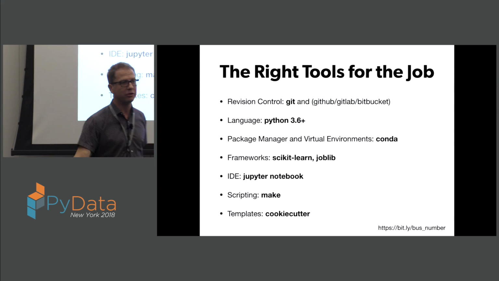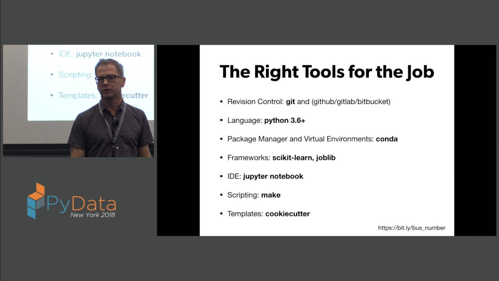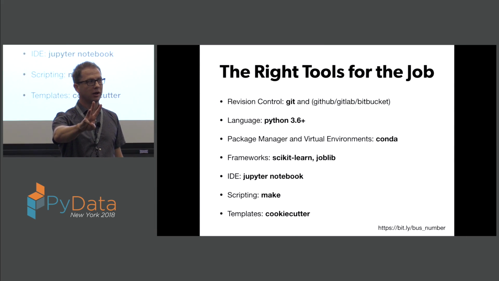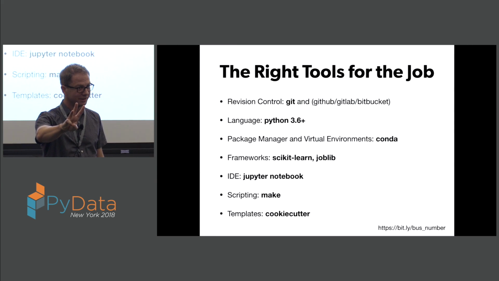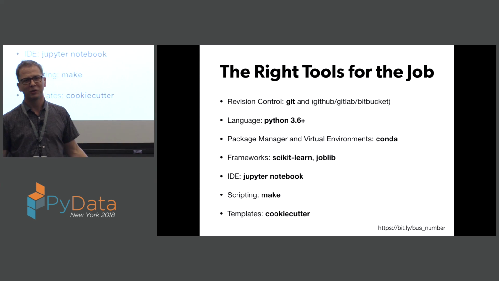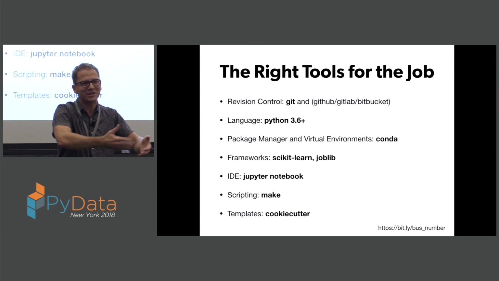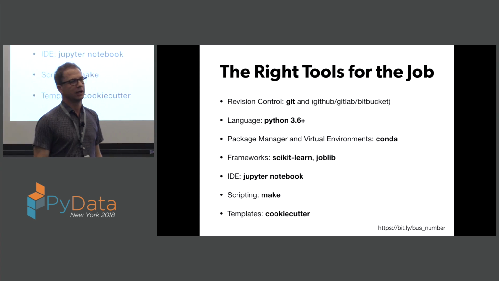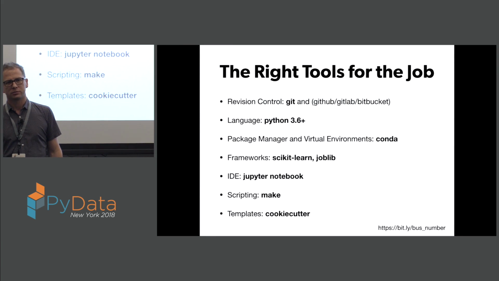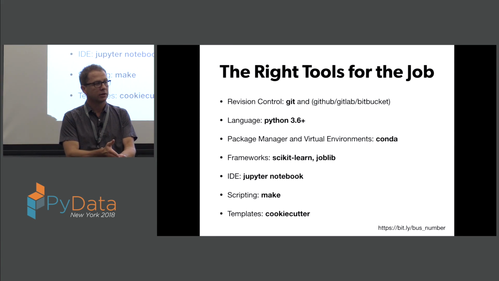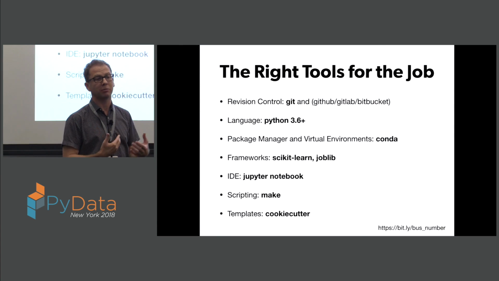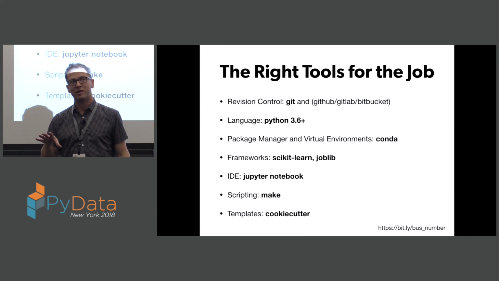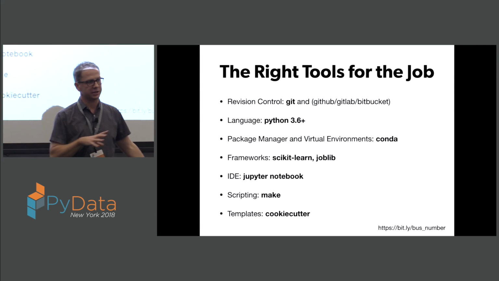Now, I haven't just said Python here. I said something else. What did I say? Python 3.6. Why did I do that? Why am I being a jerk? It's hard enough to get people using Python 3. What do you mean this Python 3.6 thing? In my experience so far, incremental changes to Python are great. They add new features which make my job a little bit easier. Starting at Python 3.6, a couple of changes came in that made my job massively easier.